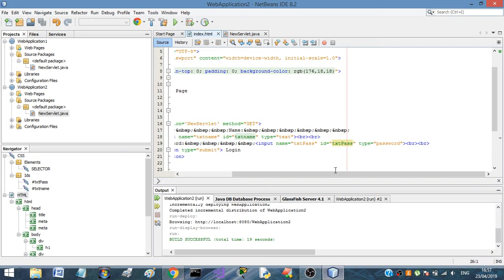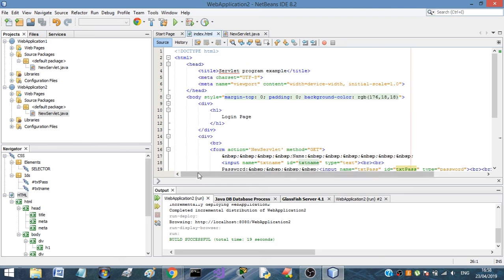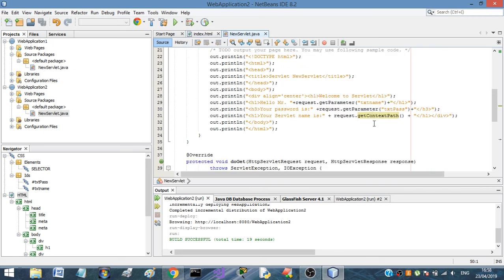Alright, till then we'll just recap what we did. So we took a new file, we created a new project using Java web applications, gave the application name, and after giving the application name, HTML page is loaded, and in the projects menu here you will write inside the project name source packages default package, you will add a new servlet and give it the name as you like, and that servlet will be on Java form.